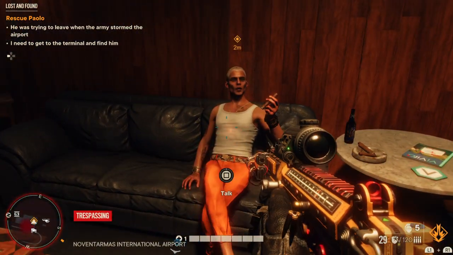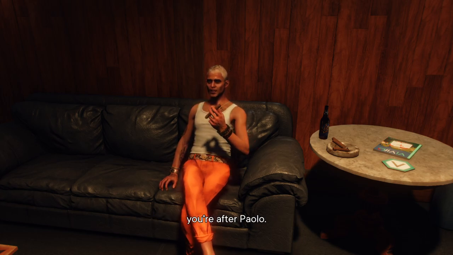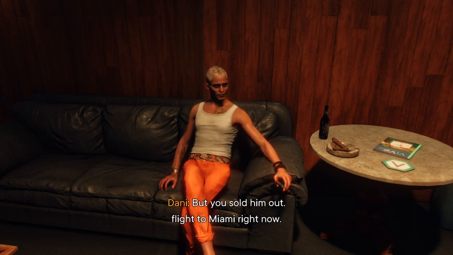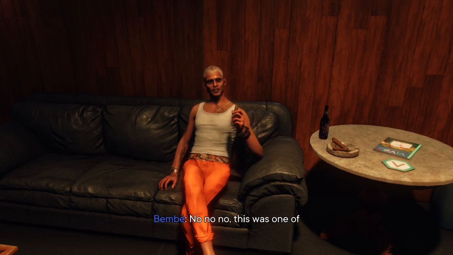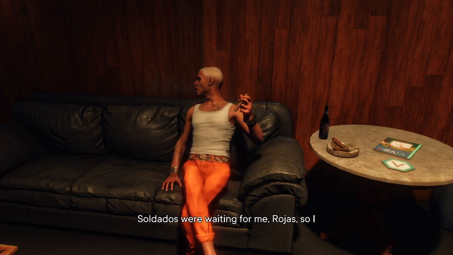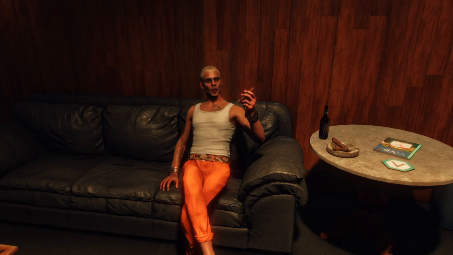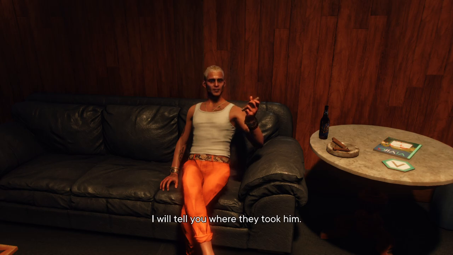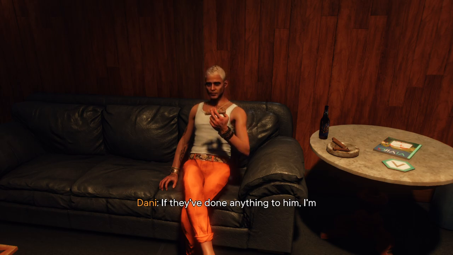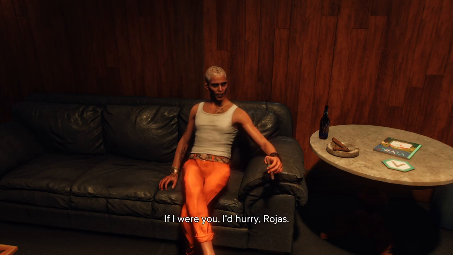Hola, Rojas. I'd like to think you're here to see your dear friend Bembe. But we both know you're after Paolo. Where is he? He's supposed to be on a first-class flight to Miami right now. But you sold him out. Soldados were waiting for me, Rojas. So I struck a deal. So that's when you sold him out? I traded for my freedom and kickbacks. But I'm not heartless. I will tell you where they took him. Paolo is in a resort in Barrial. If they've done anything to him, I'm coming for you. Promises, promises. If I were you, I'd hurry, Rojas.